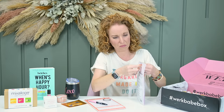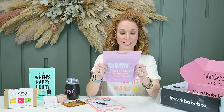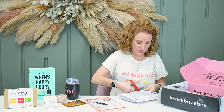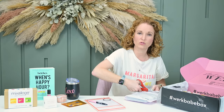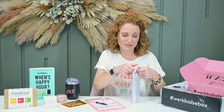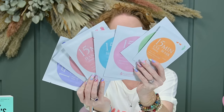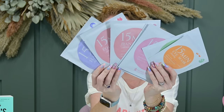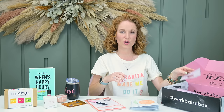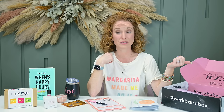Last but not least: a 15-minute pamper me kit for an instant glow — hair, face, eyes, hand, and foot. It has a 15-minute hair mask, a 15-minute collagen sheet mask, a 15-minute tea tree mask. We're opening this. I don't like to open things I won't fully use because I donate unused items to nonprofits here in San Antonio to support women and families — but eye masks are one of my love languages!